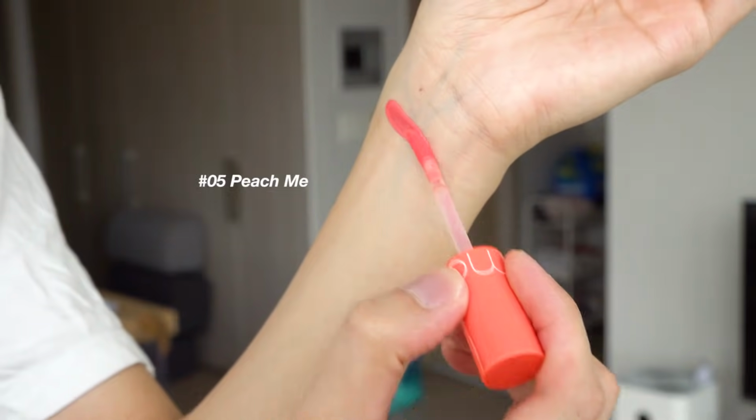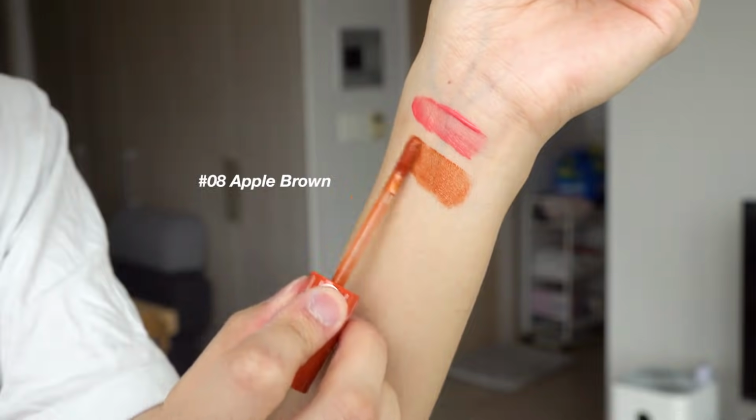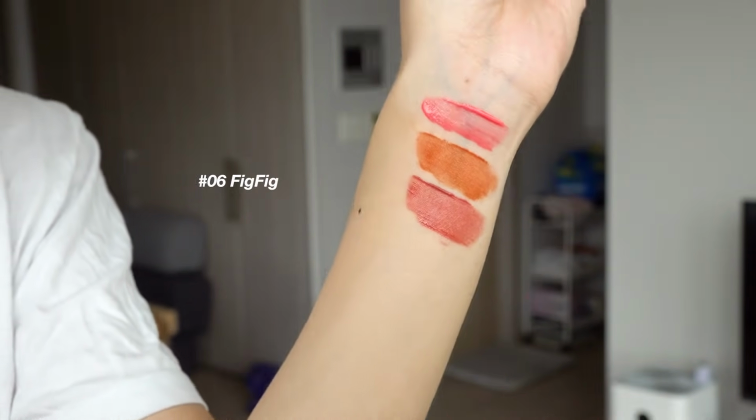But then I also got these juicy tints from Roman. I don't know if she's a YouTuber first, but she has a YouTube channel and she has a brand. Actually, I think Joan did a video with her. I got her long-lasting juicy tints. Here's the peach one. This is the apple red one, which is a really cute color. And this is their berry shade. They swatch like this, but they look a little bit different on the lips, especially depending on your lip color. Like mine, I have a really deep lip color, so this is gonna show up a little bit different.